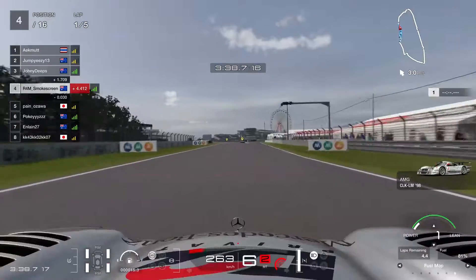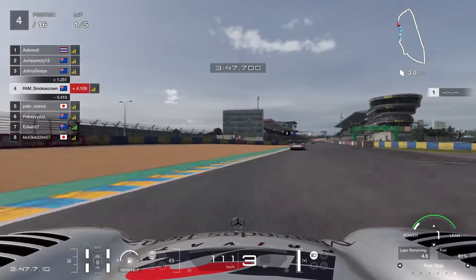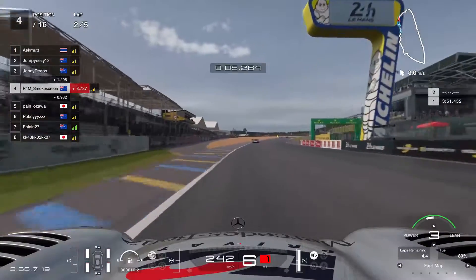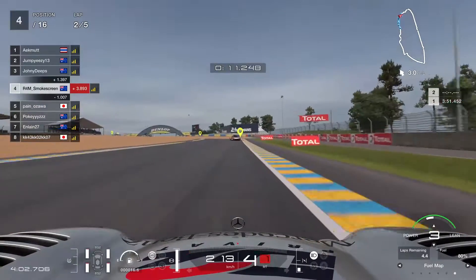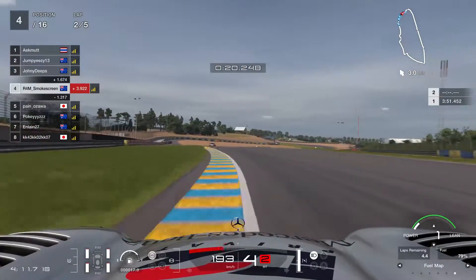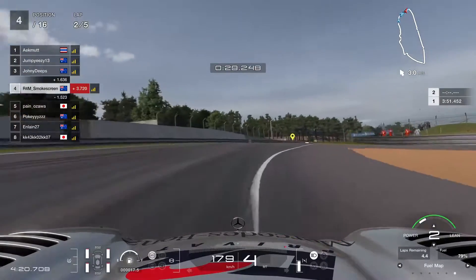He does decide to run wide on the last of the Porsche curves, and I managed to get an overlap up the inside towards the Ford chicanes, the last four corners of the track. You can cut these chicanes like you could in GT Sport, but you've got to be ultra careful because in this particular car, the rear tyre can get hooked into the kerbs and spin you out. It's probably better to take it conservative through there. By the end of that first lap, we're up into fourth position.